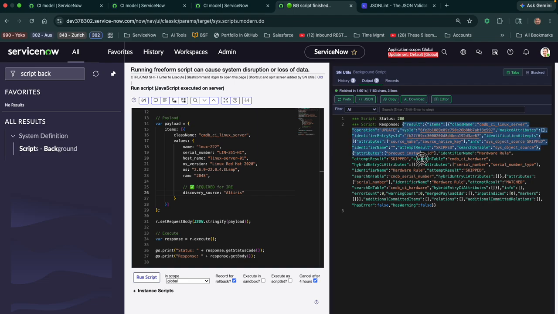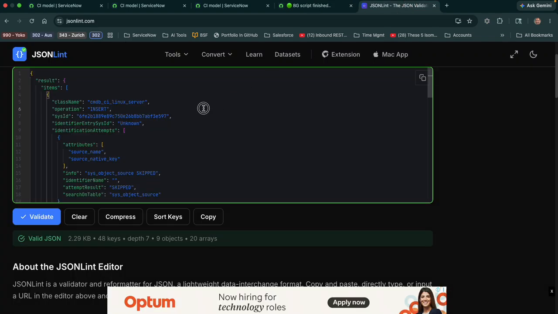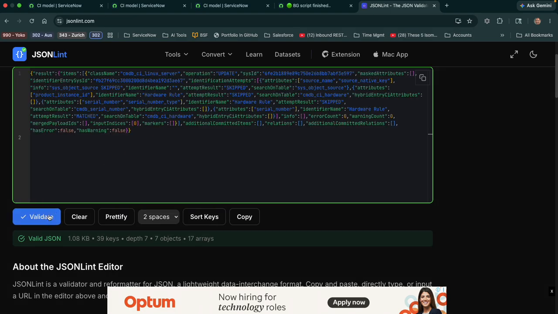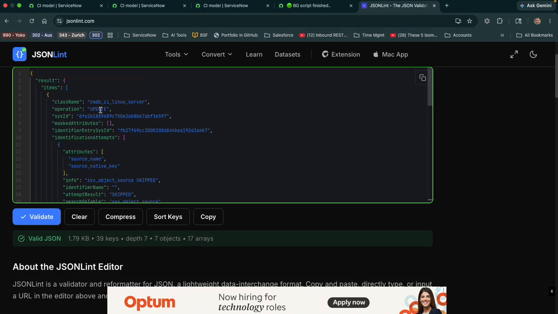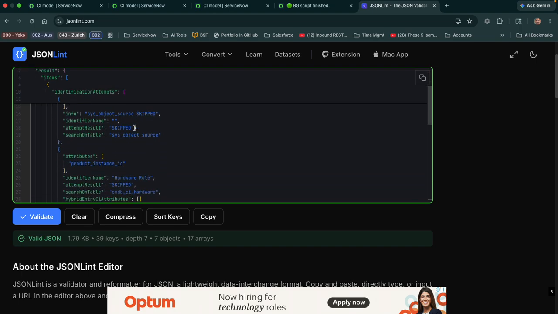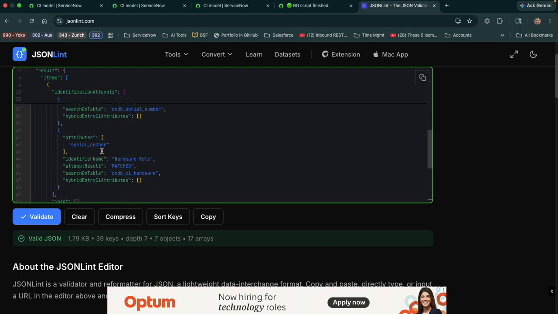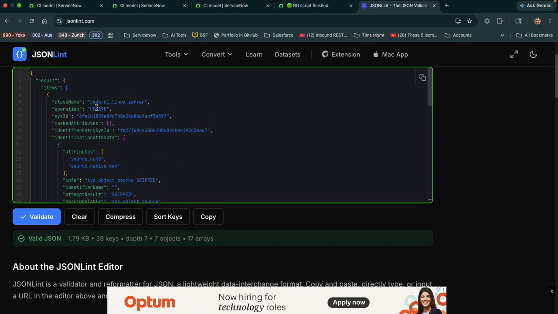I get a response, and let's see how that looks. Validate, pretty. Here there's an update, and let's see which identification rule got matched. It matched on the serial number, and that's why it was an update.